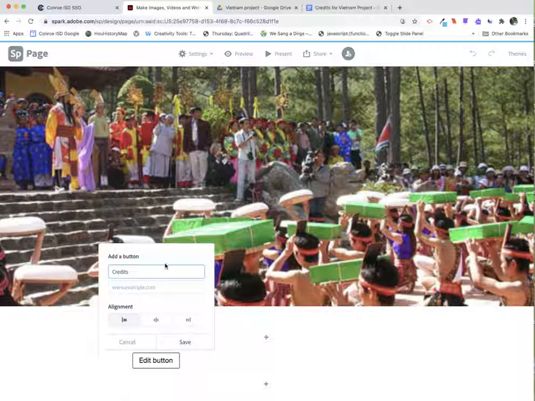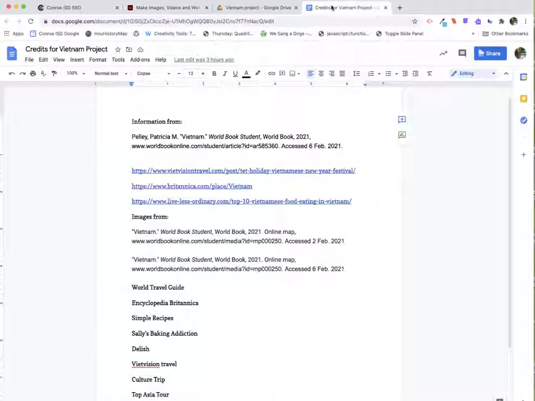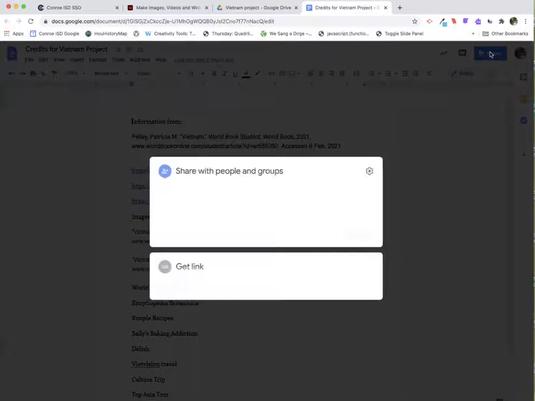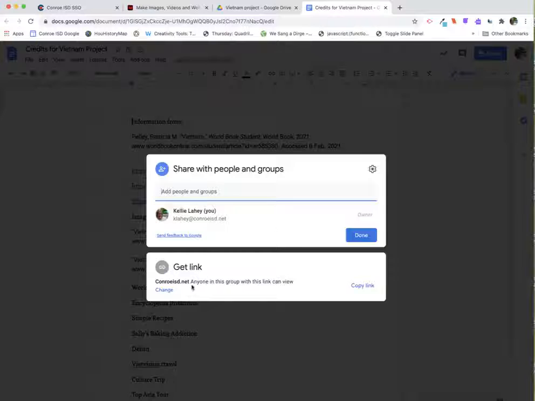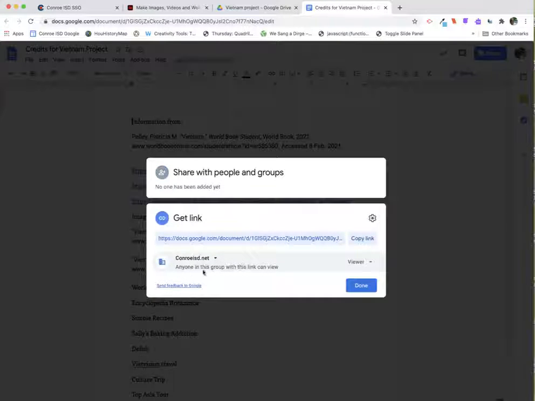And this is where that document comes in handy. So I'm coming up to where my credits document is in my Google Drive that I had already opened up. I click on Share, and I'm going to make sure that this link right here is anyone in the group Conroe ISD can view.